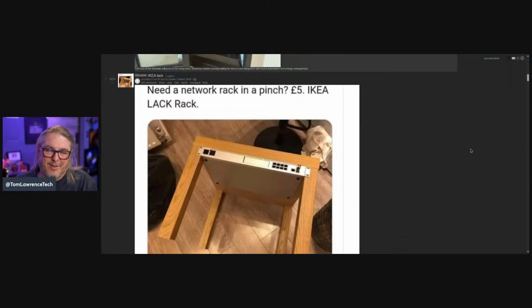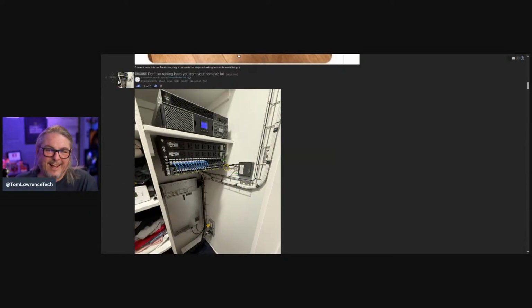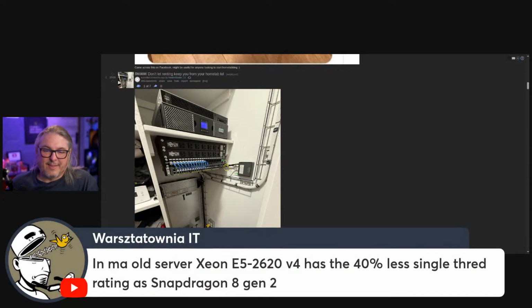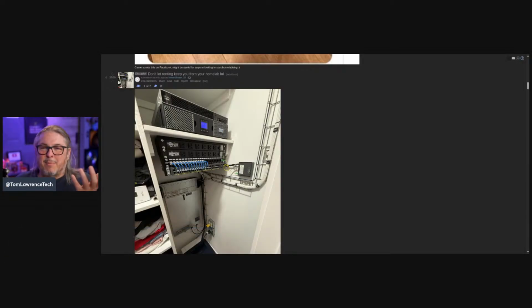Of course, everyone, the IKEA lab rack, it happens to be the right size. I think it's fun when people grab a bunch of old laptops and they all have their own batteries in them.